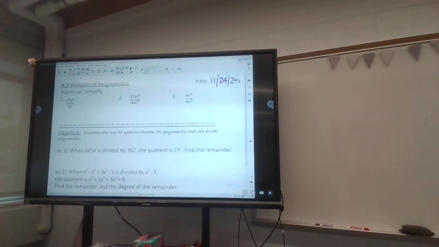Okay, so our board questions are getting us thinking about division with monomials, so single terms. We're going to be using this today for our division of polynomials. Looking at x to the 4th over x, if you recall, we subtract the exponents. So it's like x to the 3rd on top, and then a y to the 4th on top, and there'd really be nothing on the bottom. You don't need the over 1 part, but you could write it if you want.